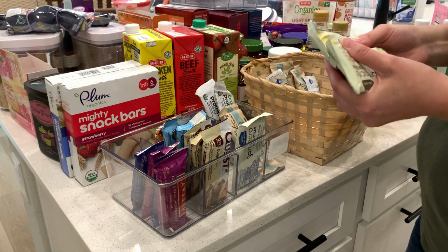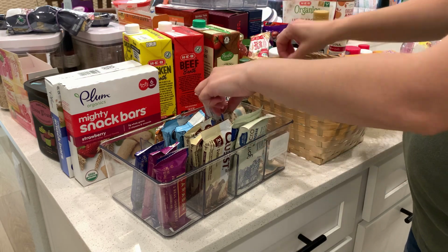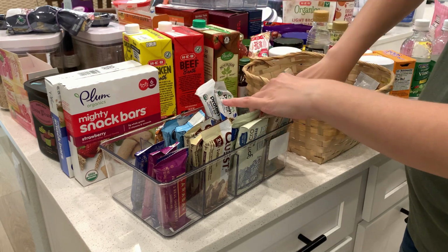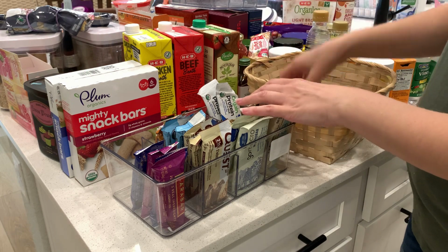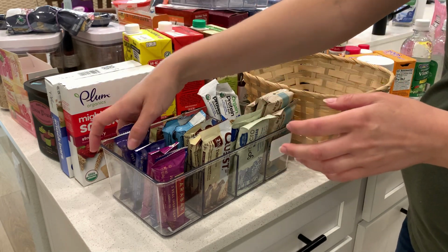So I got 2 of these, and it's just so much easier. You can see what you have. You know, everything's kind of lined up and organized by category. It's just so much better. You could use this for really anything, but for us, for the bars, it is working perfectly.